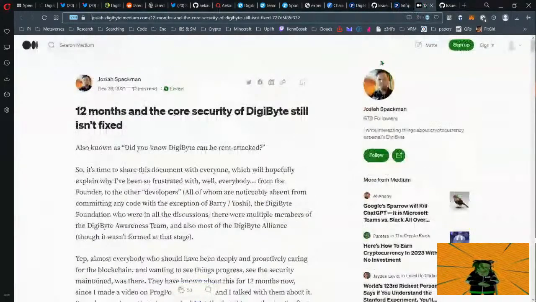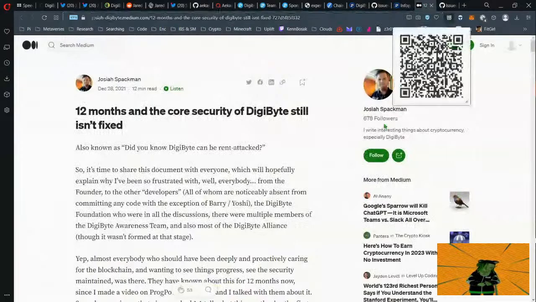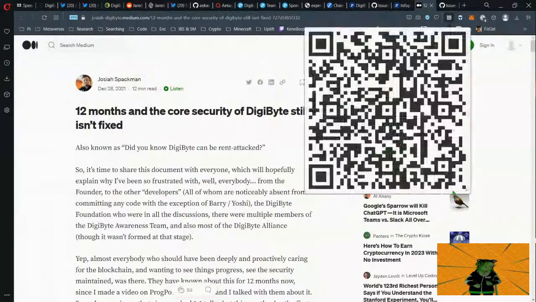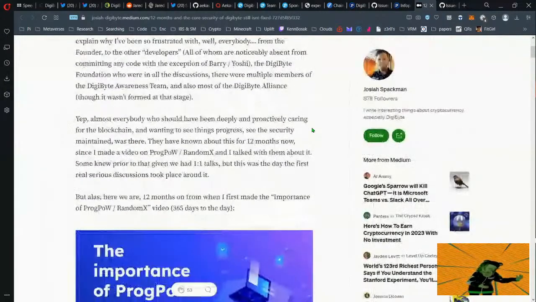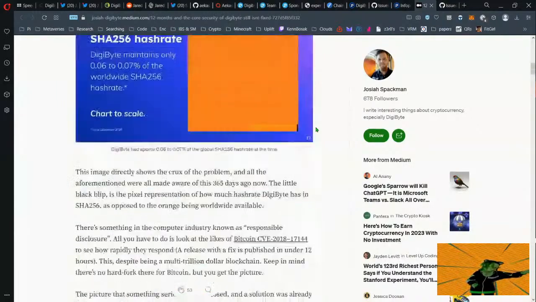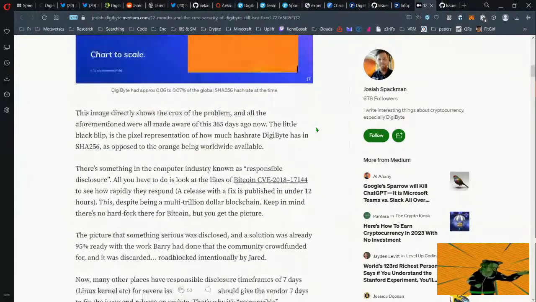So this guy is Joshua. This is actually the same Joshua we were hearing the other person on Reddit talk about, and I think that's kind of important. This is the exact event that we heard about, that people were saying Jared was stalling development. If you go through here and read it all, it actually has to do with the security. It actually has to do with this exact problem that we have seen in the past and that we're seeing now.